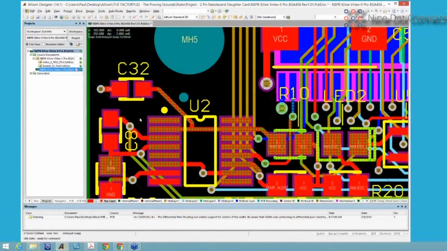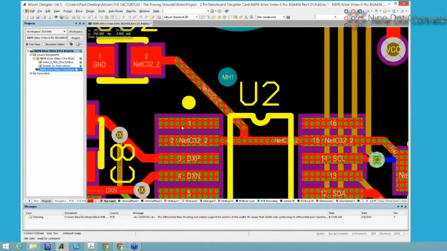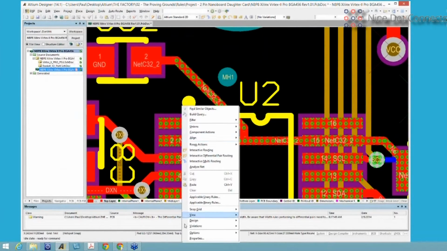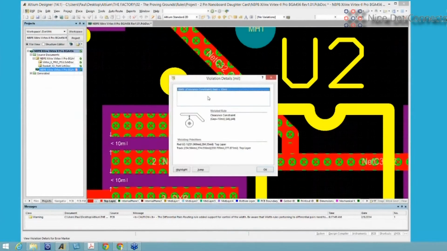Now, what I can do over here, just to kind of understand this a little bit better, is that anytime I do get a violation, I can right-click over here, and you'll notice third from the bottom it shows the violation, and it tells me specifically what it is. And if I click on it, it gives me a little more detail, and it's telling me, hey, look, you got a 9 mil clearance over here, and the rule that you've got, and I can tell that this is an overall rule because it's between two primitives, or any type of primitive out there, is a gap of 10 mils. Okay, and so now I've got a little bit of a problem.